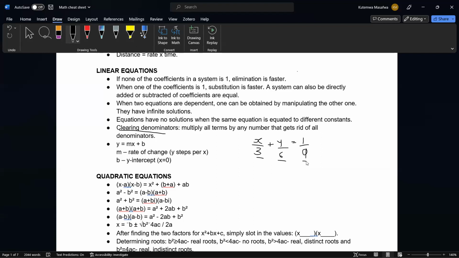Sorry, did someone say something? Yeah, I said just multiply everything by 9. Great, thank you. So if you multiply everything by 9, that gets rid of everything because it cancels out with the 3. As you said, that gives us 3x. And then multiplying y/6, that also cancels out because 3 goes into both 6 and 9. That would be 2y is equal to, and of course the 9 cancels out with the 9, that gives us 1. So it's not going to give you the answer, but it's definitely going to speed up the process. Fractions are a lot of work, and if you can avoid them, avoid them, because they take time.